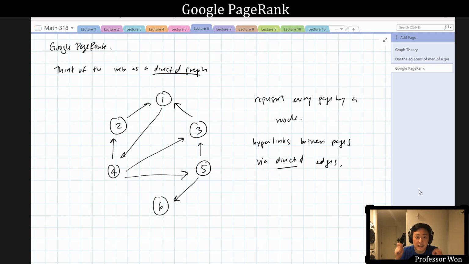Okay, so the key insight is if we model this process with people randomly clicking on links, then over time they should accumulate at the more relevant pages. Okay, so that's the general idea. Now let me tell you about what the actual algorithm is, and it's slightly different from what I said, to account for some issues.